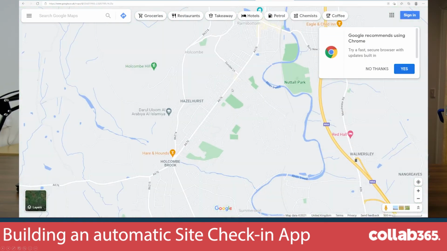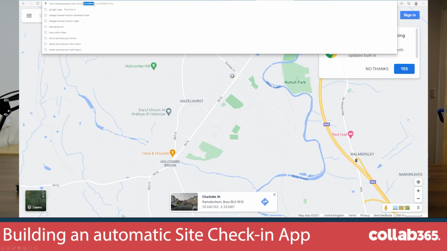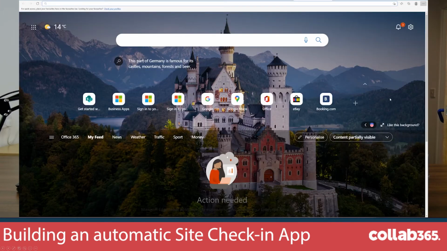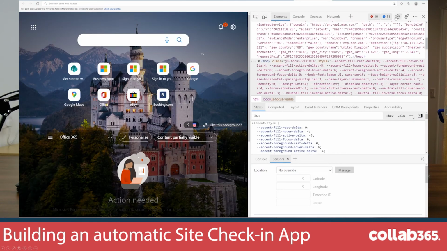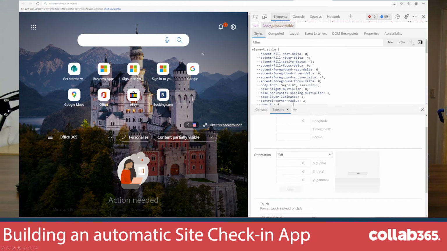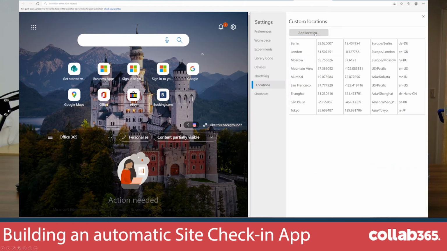So now what I need to do is simulate my location, because I'm not going to be walking around as I'm building it. I want to simulate the location that I'm at. So I'm going to use the browser developer tools. We can go to the sensors option, and I can actually create some locations. So I'm going to create some browser locations near the Tesco shops that I want to work with, and then I can change my browser location to pretend I'm somewhere that I'm not.